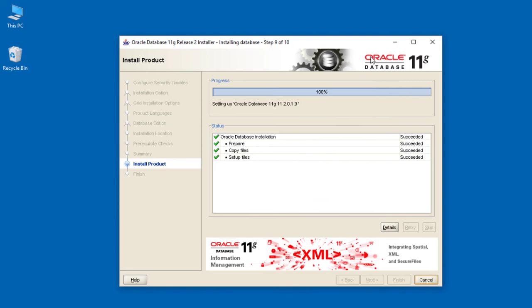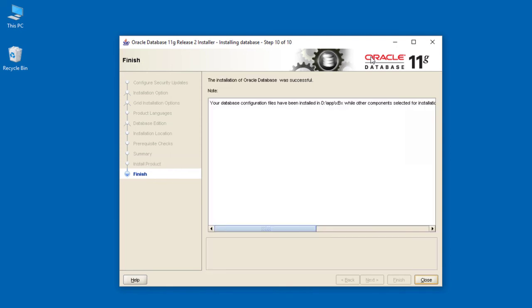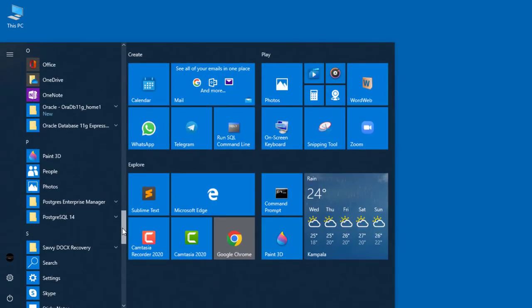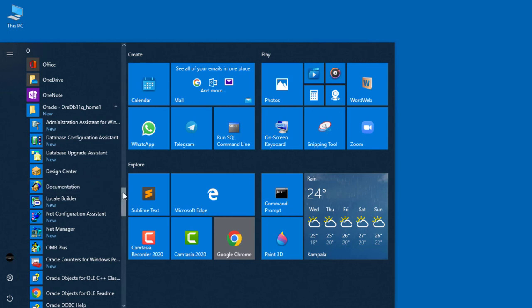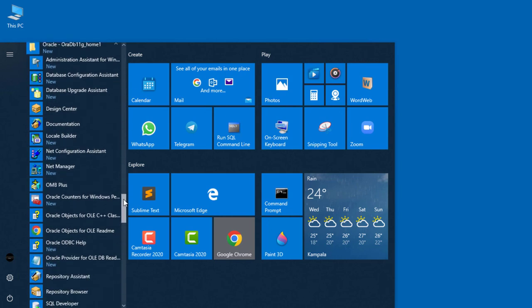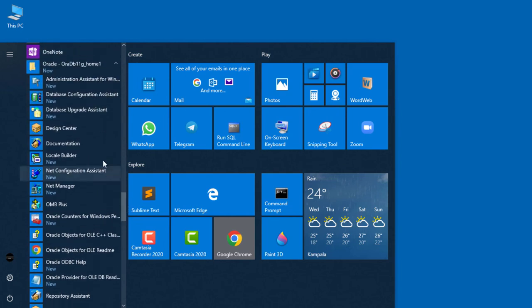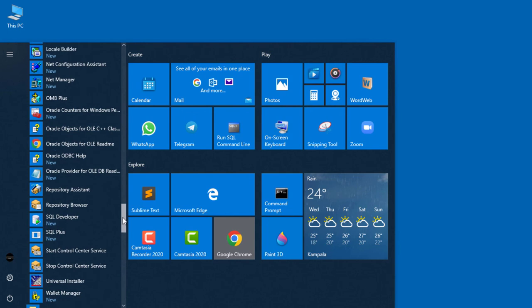So we can see that the process is done and it is complete. Our Oracle database software has been successfully installed, and congratulations. When you check all the installed programs, you can just come here to Oracle, Oracle Home. So this is where we have all the tools. There are really so many. We have the administrator, this is the database configuration. There are so many and we shall be looking at some of them. We can't finish all of them, but we are going to be using some of them.